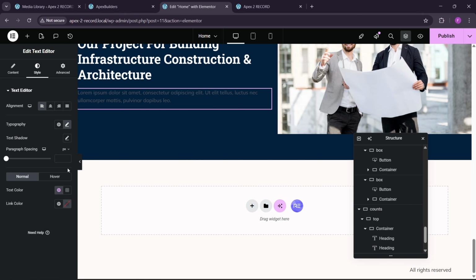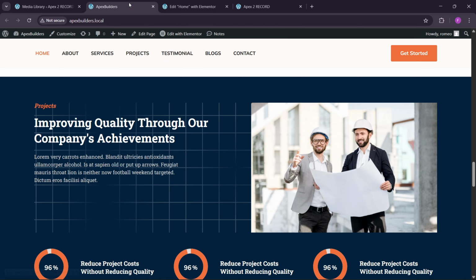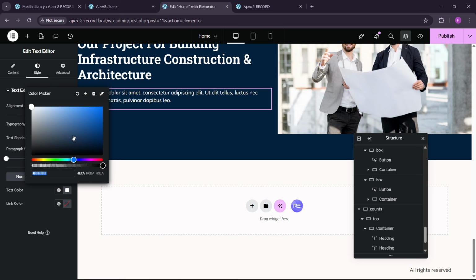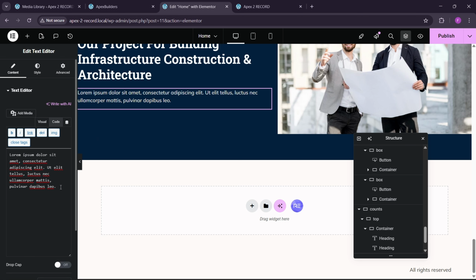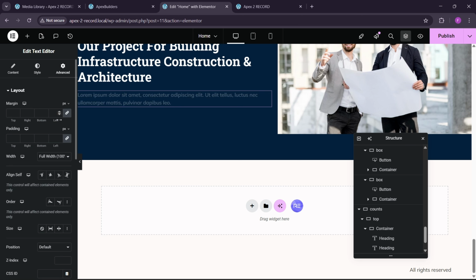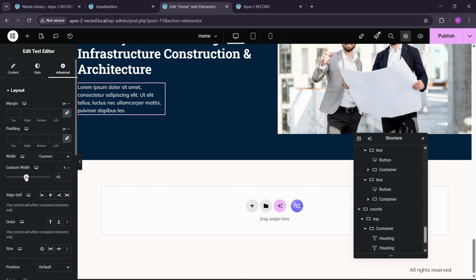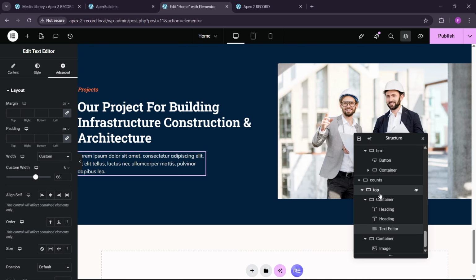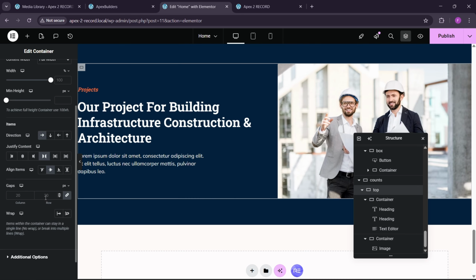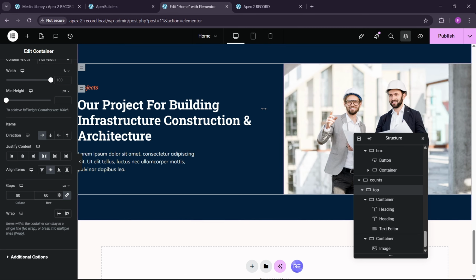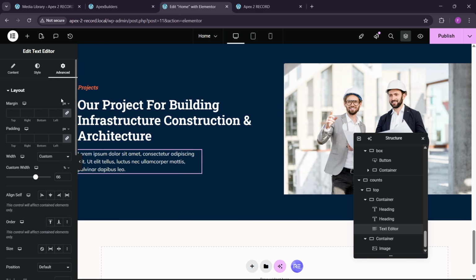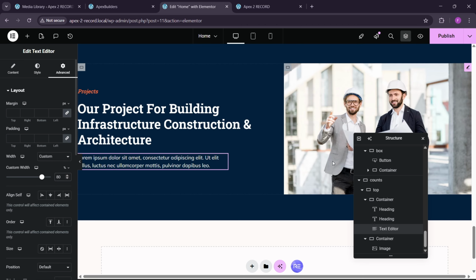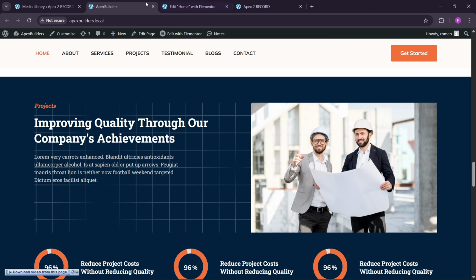Okay, now we can just go to this. Here we can also make this white. Okay, so this is done. Let's make this a little bit blurry color. Okay, so this is good. Okay, this always puts in excess padding. Now let's go to the custom value, and here we can just do it like this. Now you can see here we have the top, so we can just place spacing here also. Okay, and here we can put this. Now let's publish this once.